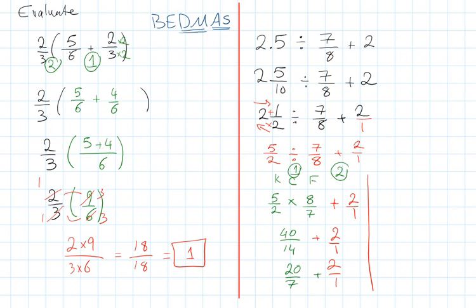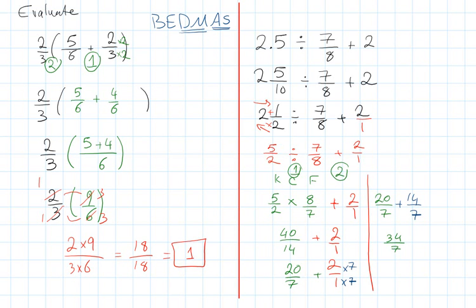For the addition, we need a common denominator. We can turn the 1 into a 7 easily by multiplying by 7. And of course, what you do to the bottom, you have to do to the top. So you have 14 over 7 added to 20 over 7. The tops add up, so we end up with 34 over 7, and the bottom does not change.